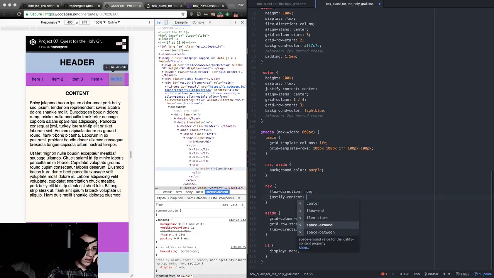Space around is equal space between the items and at the edges, which I think I'd prefer in the meantime. Space around, and we can just rinse and repeat the same thing for the following ad section for our aside, what used to be column, but now row. Let's save this, see what kind of damage we did.